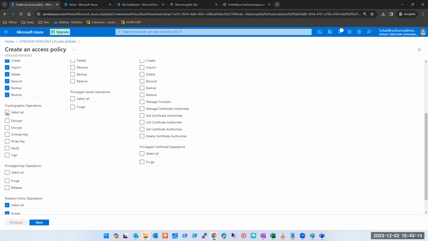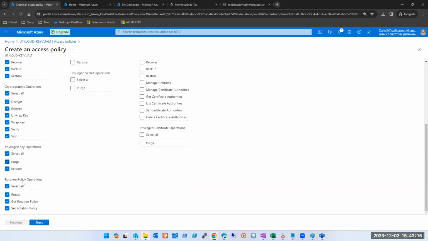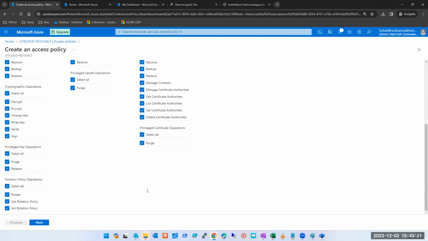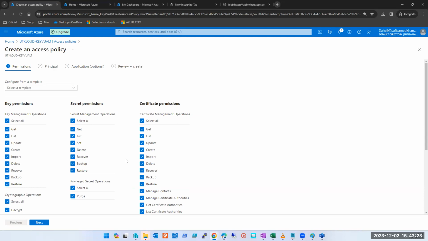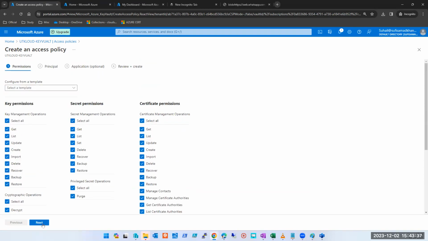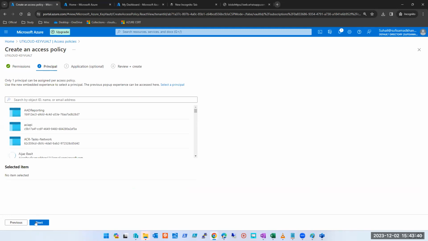But by just reading this, you will understand कि किसको किस level का आप लोगों को ये देना है. That if you have a user or a machine, let's say a user, a developer who wants to access this key, you won't give him all the import, delete, recover. You'll just give him get and list. So he can list all the keys and with the get command, he can fetch those keys. That's all. उतना ही आप यहाँ पर दोगे. But I will take all of the accesses. Let's see how it works.